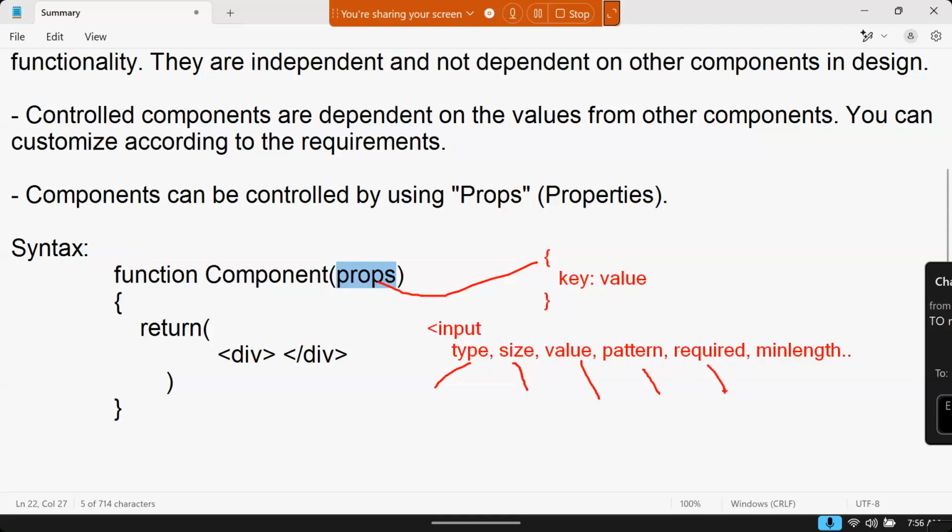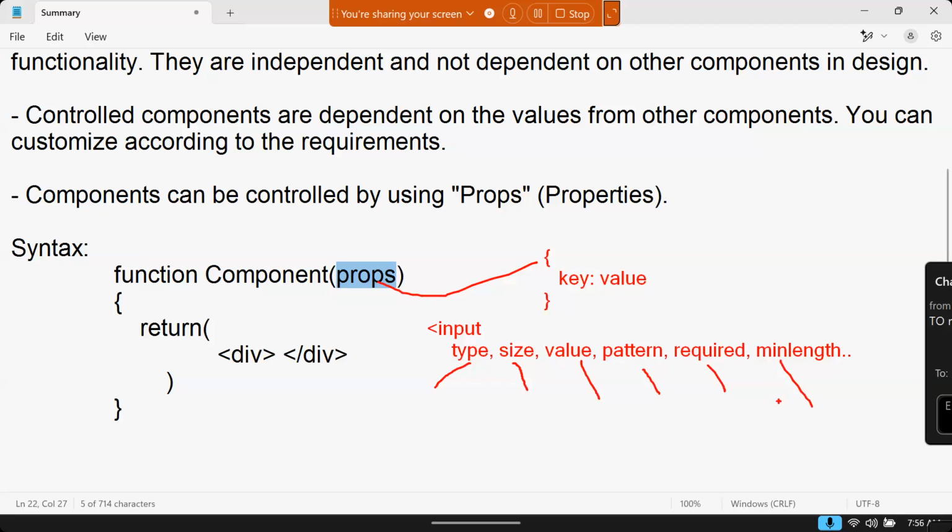Required, Boolean, true or false. Minlength, number. Readonly Boolean, disabled Boolean, true, false they take. That means it's a key and value collection. That means there can be several properties. The properties are referred as an object.